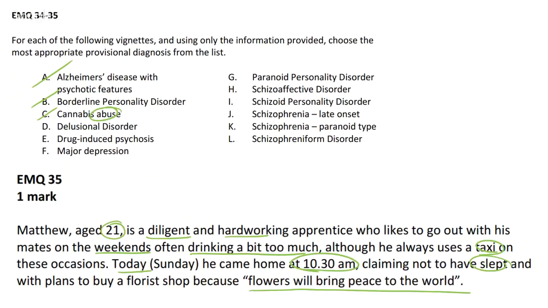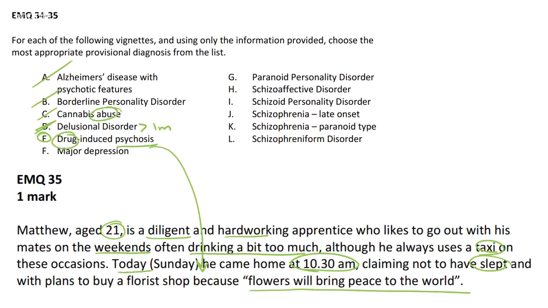Is it a delusional disorder? No. Why? Because it needs to be more than 1 month. Okay, 1 month of having a delusion. Is it a drug-induced psychosis? Yes, absolutely, definitely. Okay, so he's having a psychosis because he's having this weird, unexplained delusion. Well, we're going to say hallucination, but definitely a delusion.